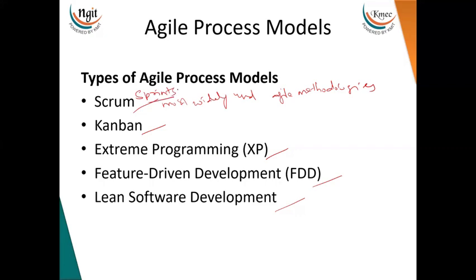Scrum organizes the work into sprints, which are short, time boxed periods. Usually this will be between 2 to 4 weeks, where some specific features or functionalities are developed and delivered.